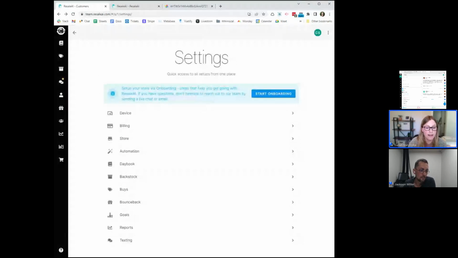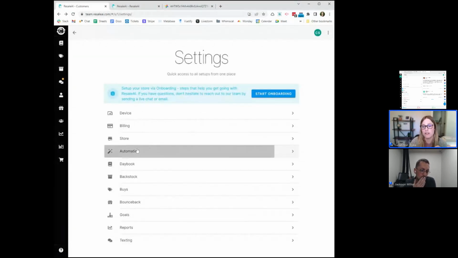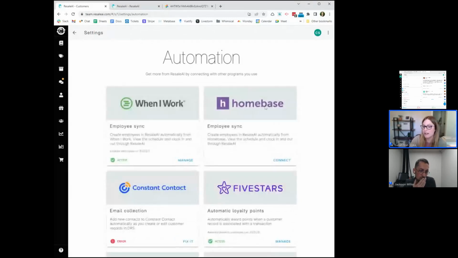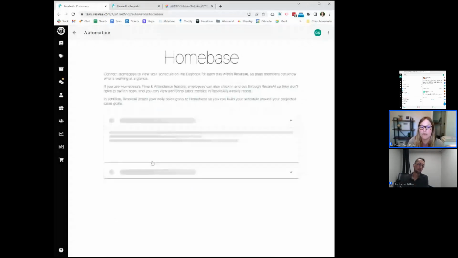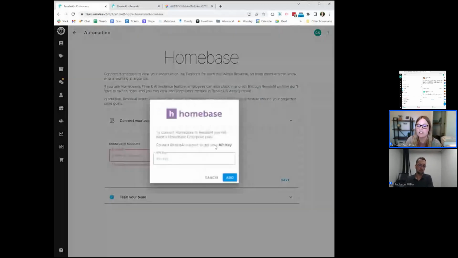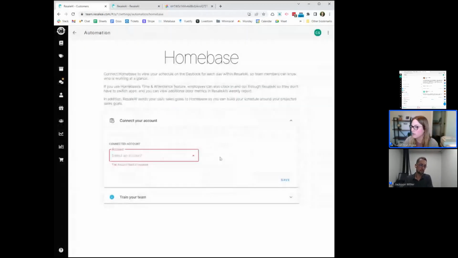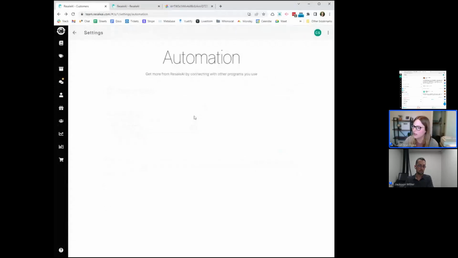We have another one that is a new feature, which is an integration with Homebase. That's something that a lot of people have asked for. Right now, you need an API key from their team. So if you're checking this out and you see what that looks like, just shoot an email to our team and we'll walk you through how that works. And we're still finishing that one up, so it's going to look a little prettier soon.